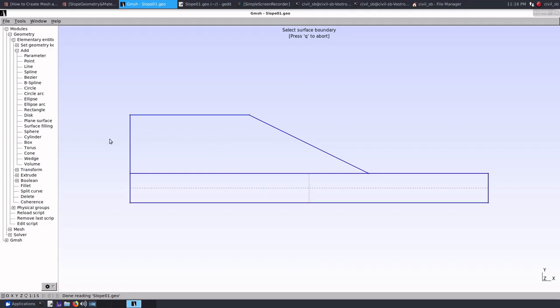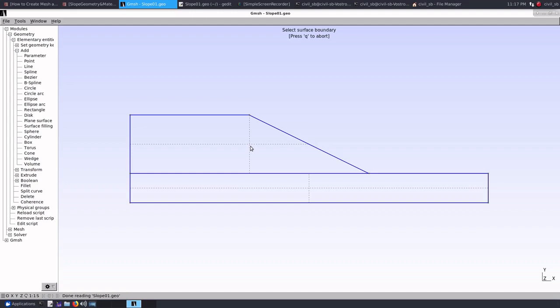And similarly I can add another surface, so plane surface. Now I'll select these boundaries. This was again serially made, so that whole thing is selected. Now this is another boundary, so this will make my top layer, so I'll press E, and then this new surface has generated. Alright.